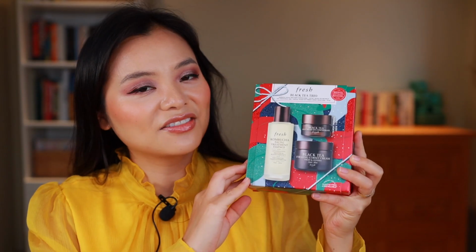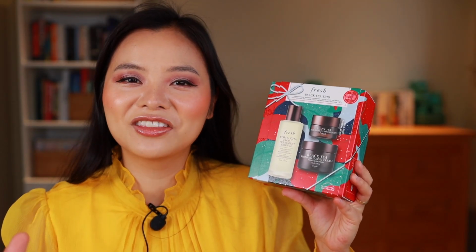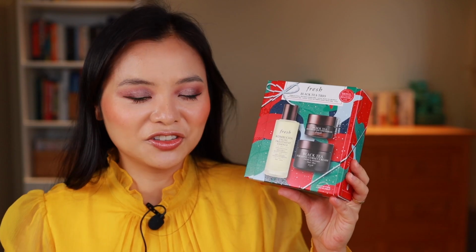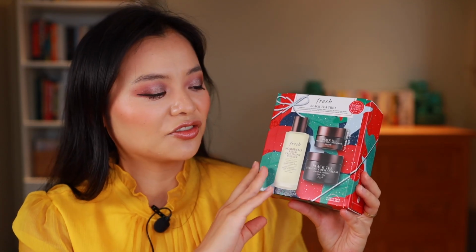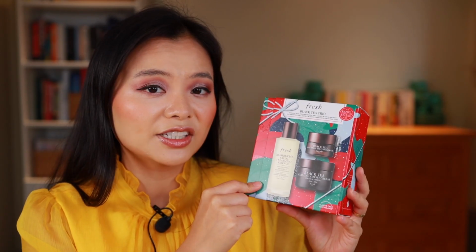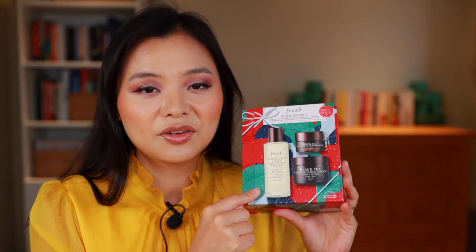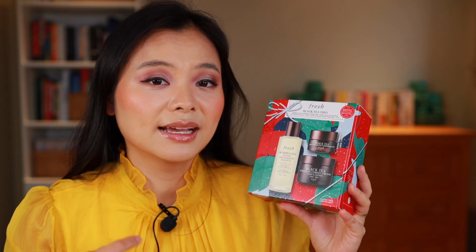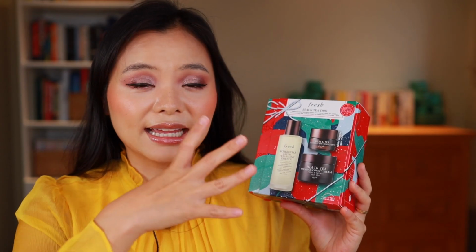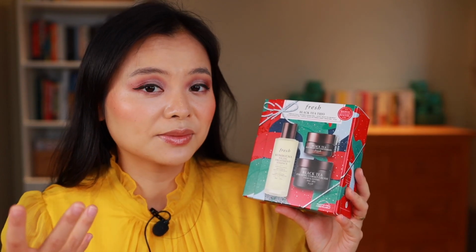Next, we have this gift set from Fresh. This is their black tea trio, and I've bought like 3 or 4 of these at this point. So I bought 2 this year and 1 or 2 of these last year, so I can definitely vouch for this set. This kombucha facial treatment essence is actually my all-time favorite essence. I find that for me, I can use this as sort of a toner essence hybrid. It simultaneously feels like it's getting any residual gunk off my face, but also hydrates and preps my skin for any other products.